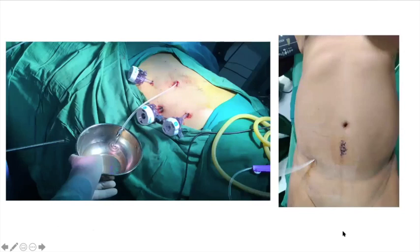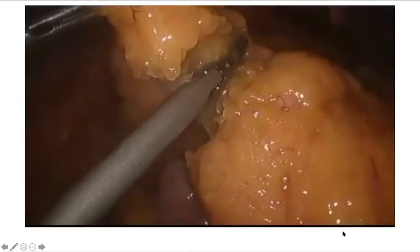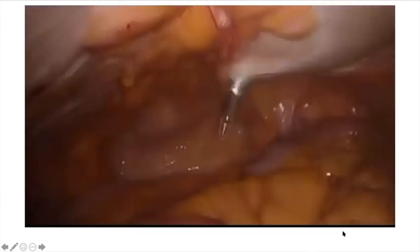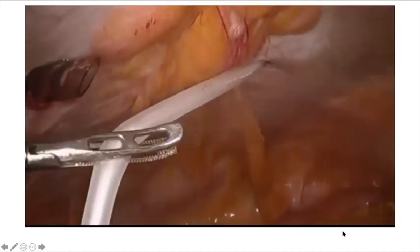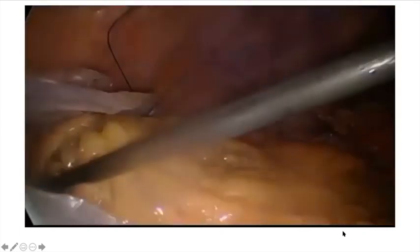In group C, we used a 2.5 cm midline incision, while in groups A and B, we used three ports placed in the flank. The infracolic omentum was lifted up and excised using harmonic. After this, a supra-umbilical trocar was inserted and a double-cuff straight Tenckhoff catheter was introduced using a railroad technique and directed towards the pelvis of the patient. Inflow of normal saline was checked and the catheter was left in the pelvis.